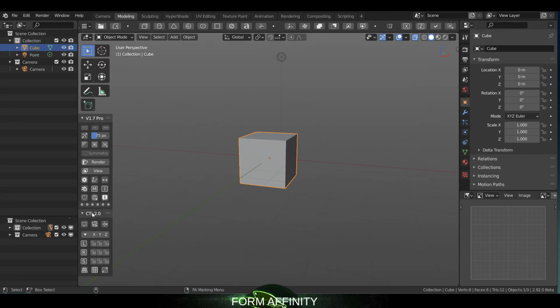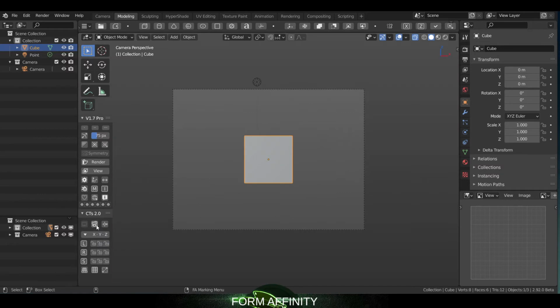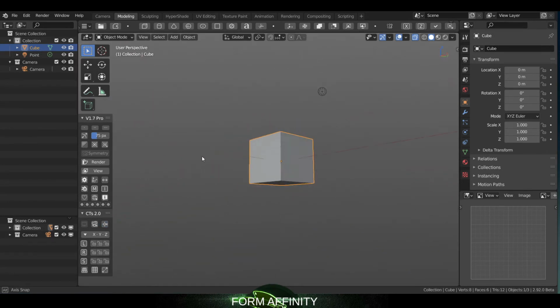Next we have the CamTools 2.0. So some of these buttons are the same. We've got lock camera to view. View camera, if I go into lock camera to view, I can rotate around using the Alt left mouse button. If I take that off, you'll see I just come out when I use Alt left mouse button. So that's a good way to animate the camera while you're looking through it.